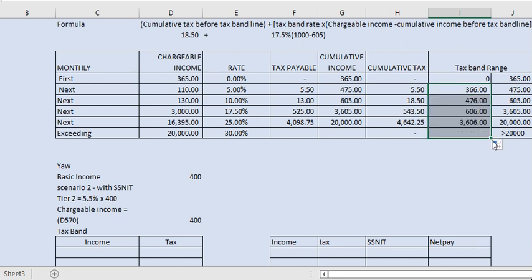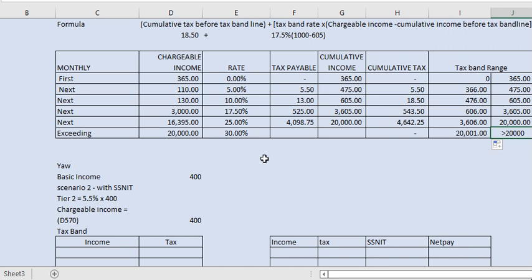Now with the exceeding, it is going to be someone earning from 20,001 cedis and above. So it is going to be this, and then here we create a formula for it. I'll teach you later, but let us continue.